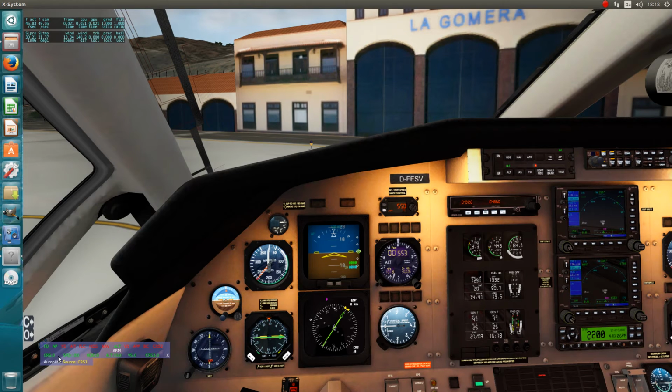Then you have the adjustment. It is the scroll wheel I'm using, and you got the slow function and you got the fast function.